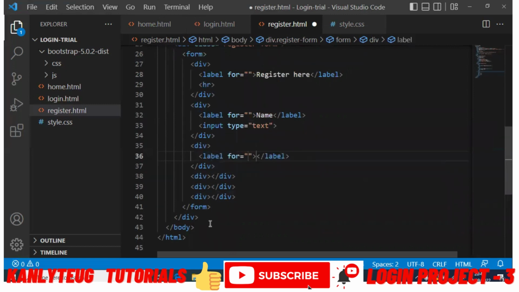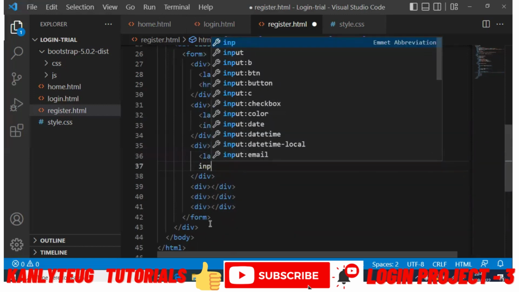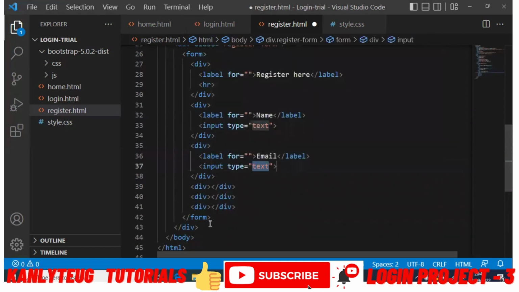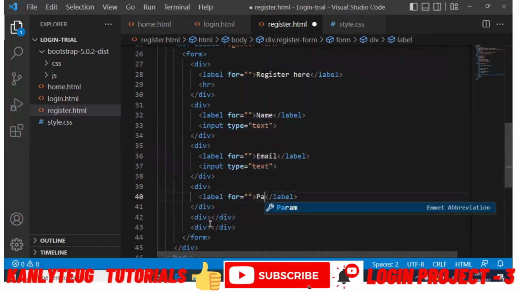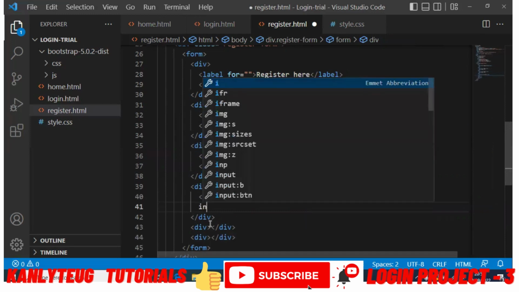Label for email. And I will put the input. Then in the next div, I will put the one for password. Label for password. And I will put its input.